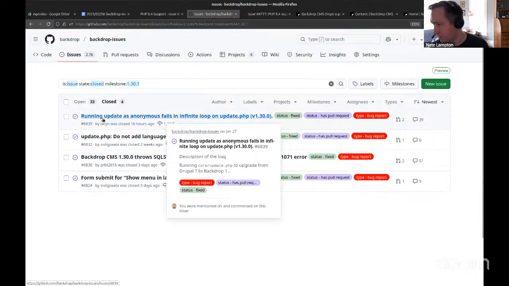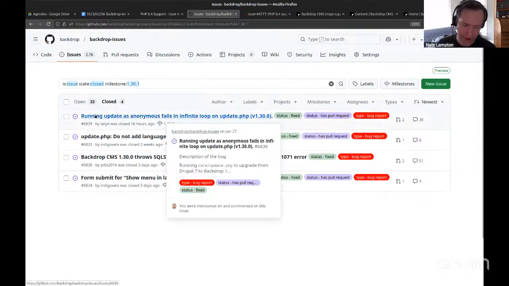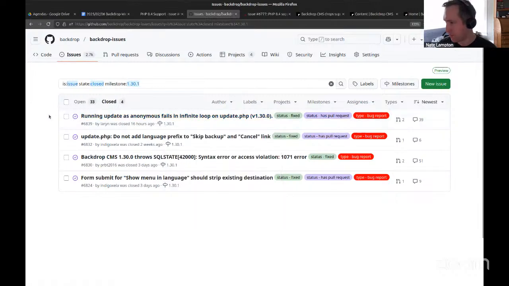This one in particular that Laren merged last night was preventing sites from upgrading from Drupal 7. So that's a really big issue. It's possible to get past it, but yeah, the links were causing redirection. So this will solve that issue.